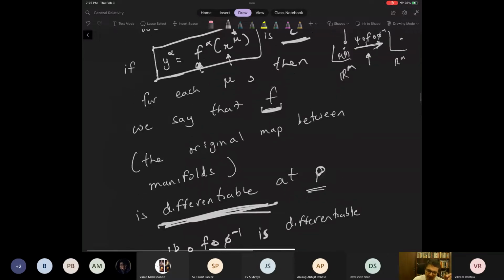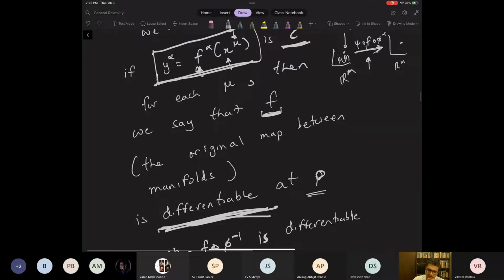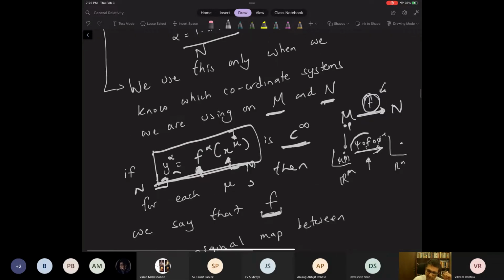So this is just a name that we're giving. We're saying that the function is differentiable if the coordinate transformation function, or the coordinate map, is differentiable. The map from coordinates in M to the coordinates in N. If those functions are differentiable, then we say that f is differentiable. So the key point is that now we're extending the notion of differentiability away from just the coordinate representation to the actual map between the manifolds themselves. And now what we want to understand is whether this is a consistent definition. Can we think of this as differentiation directly on the manifold itself?